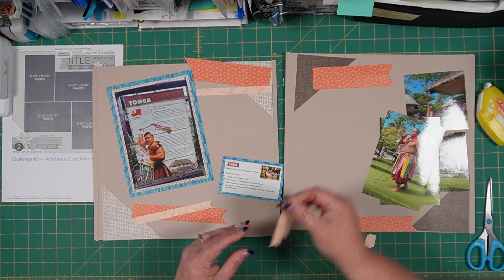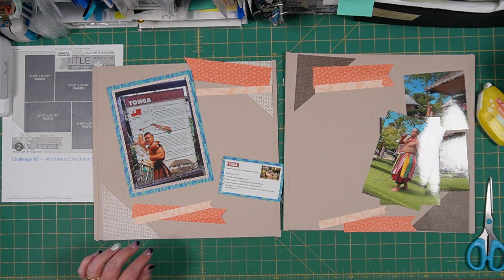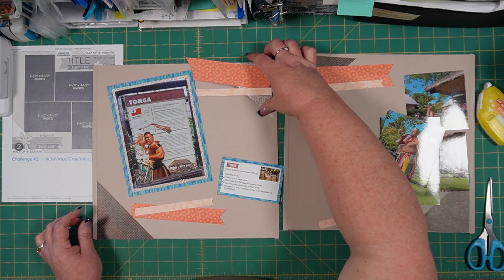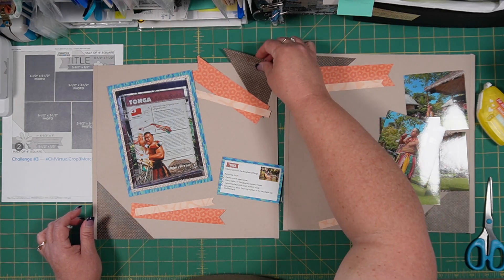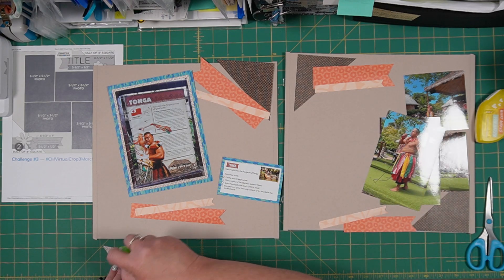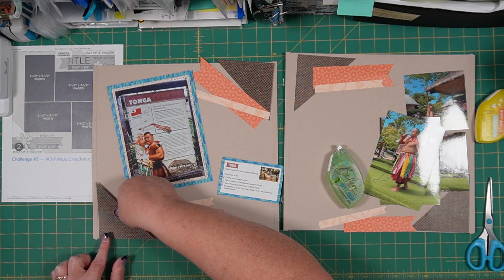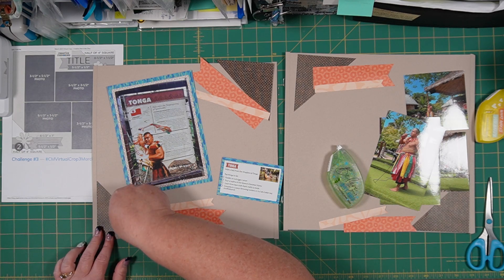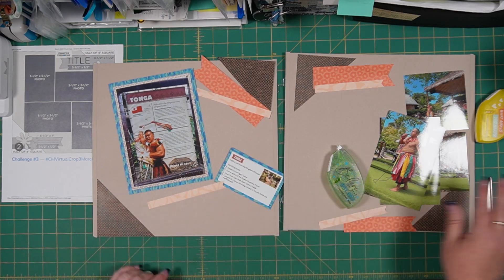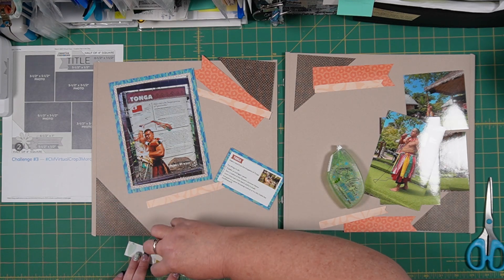Certainly not the most supremely accurate, but not bad I don't think. So we're going to turn this one over and turn this one over. Let's grab our repositionable adhesive for these angles on the triangles, and go ahead and get this done. I said this is going to be a fast layout — there's not a lot to it, so hopefully we won't have too much of a big deal.